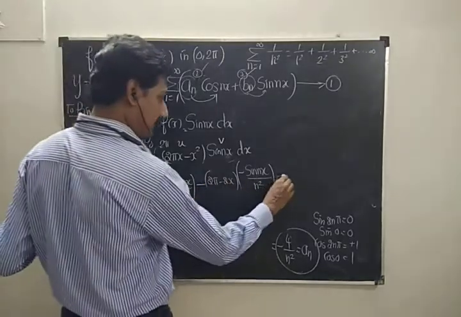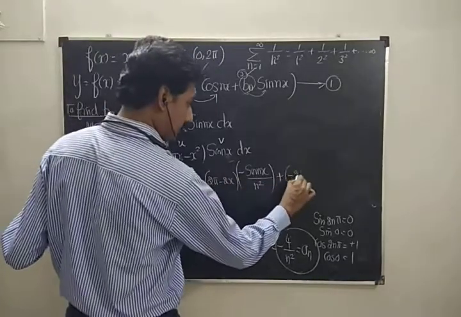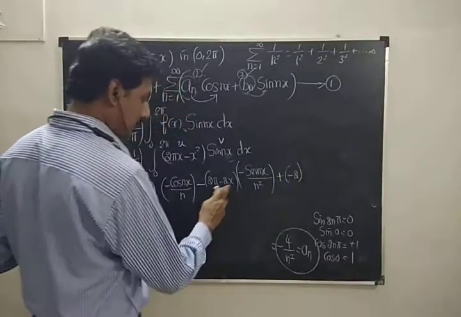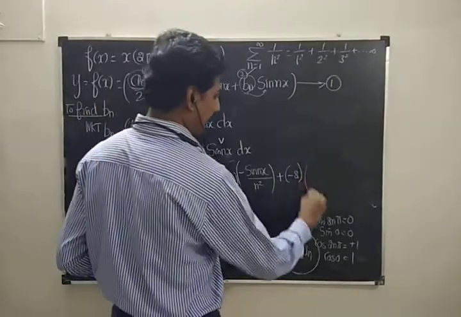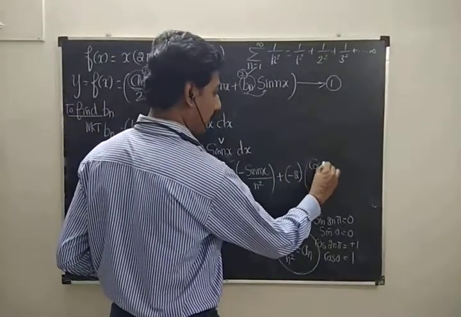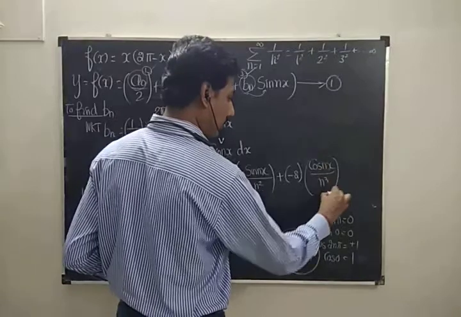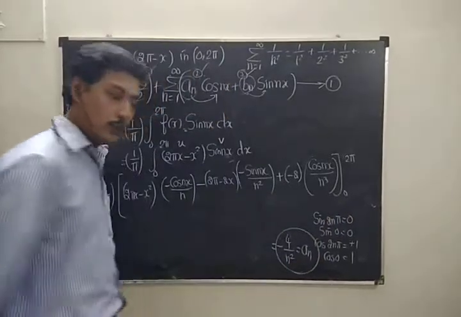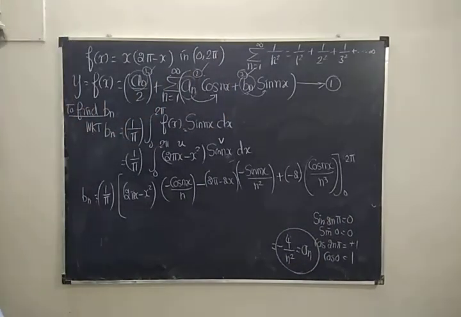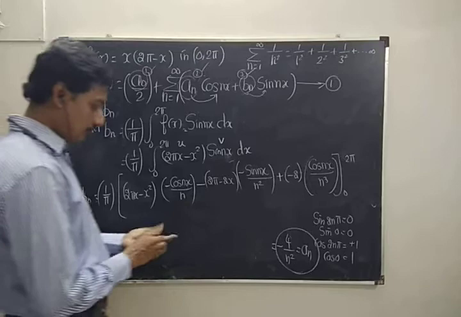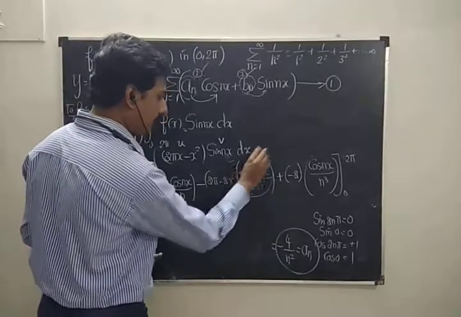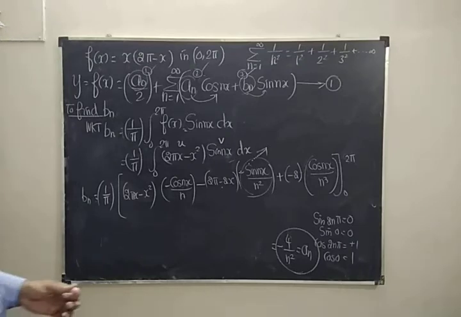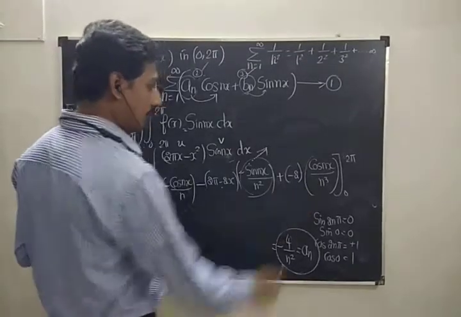Once again differentiate this, we get minus 2x. Minus 2x becomes minus 2. And sin nx integration is minus cos, minus of minus, plus cos nx by n cube, with the limit 0 to 2 pi. Once again use the sin 2n pi value, sin 0 value, cos 2n pi value, cos 0 value. There is only one sin term, the middle one, and this becomes 0. Got it? Apart from that, 1 and 3, there are two terms.